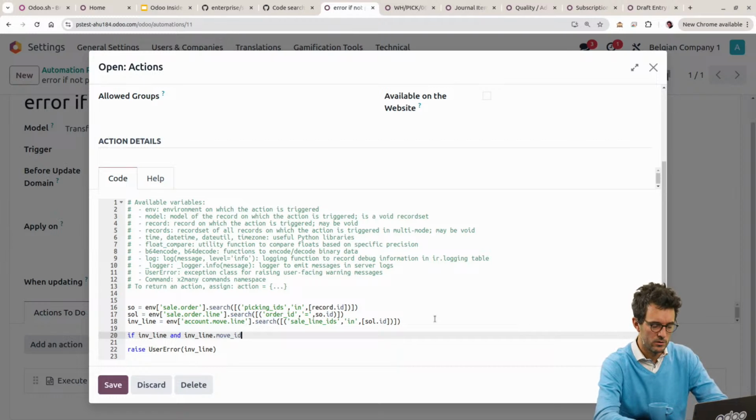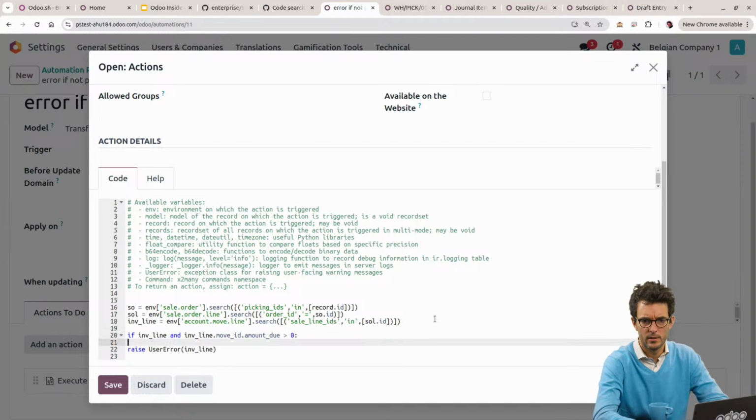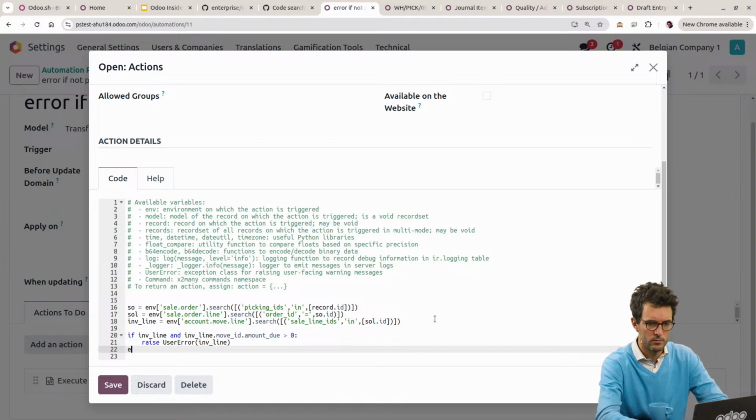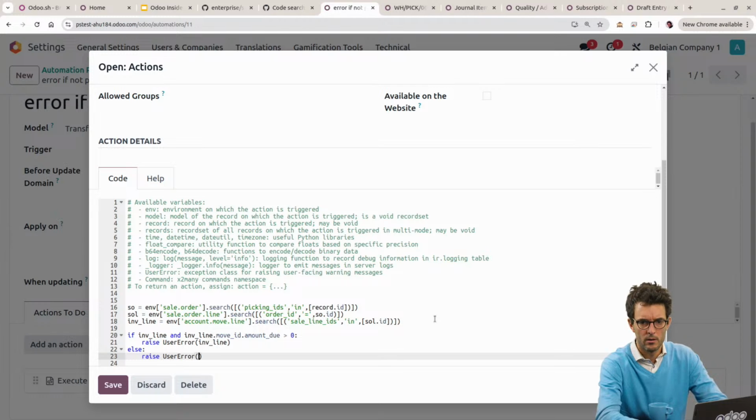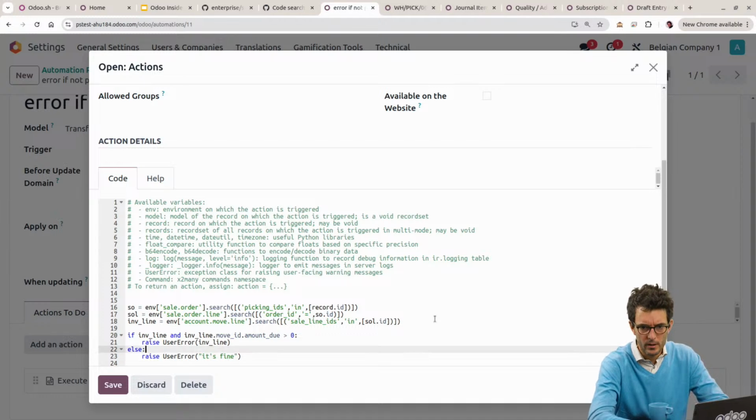There's no other solution. And if the amount due is strictly higher than 0, then we give an error, and else, I would put another error. Let's say it's fine.